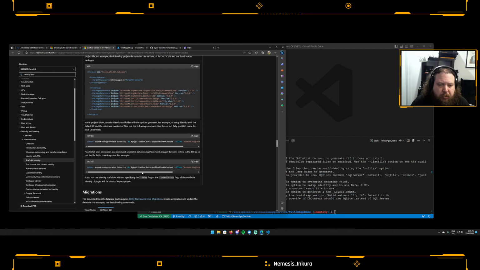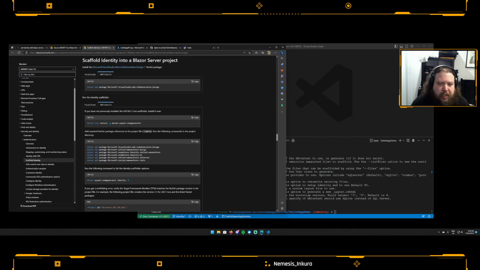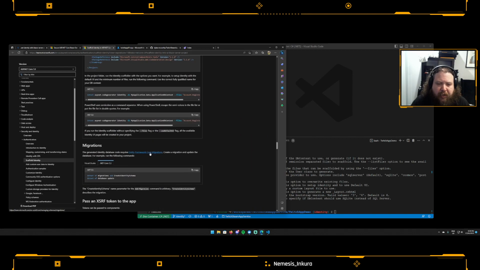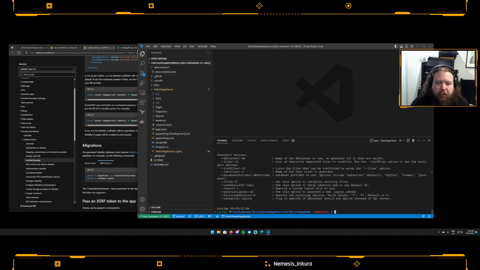So it looks like we're actually going to need that database now. It's not just going to let us scaffold identity without having some database, which is fine. So what we're going to need to do then is get the database up and running with this application. What we can do here is sideload, essentially have another container running, which gives us that application, which is mostly the easiest way to do that.